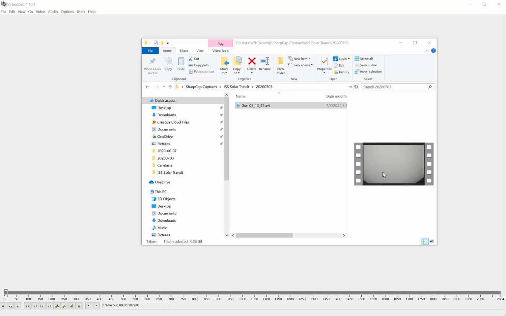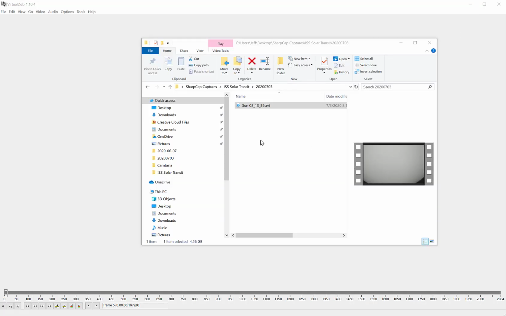This transit was supposed to be about 1.3 seconds, but because I used a telescope with a little longer focal length, I couldn't fit the whole disk of the sun in. I wanted to try to get a little bit closer image. Unfortunately, I don't think the focus on this is all that great, but let's process it anyway and see what it looks like. All right, so that's the video. I just wanted to inspect it.